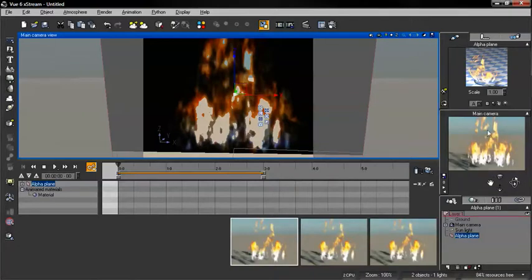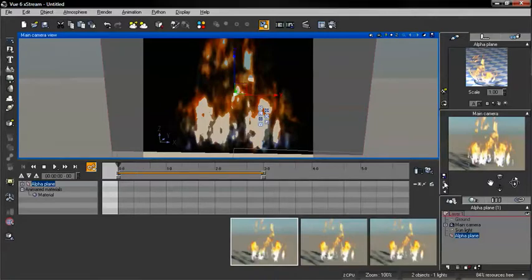So since we already have this set up, what we could easily do is just right mouse click and save our material, and that way we could load it up at any time and apply it to any billboard or alpha plane, and we'll be able to use this over and over again to create some really interesting looking fire without having to re-render it. But of course it will stay completely stationary, and the billboard effect is very similar to older video games where you had sprites and graphics that would stay basically facing you until you reach a certain direction. Then normally they would change.